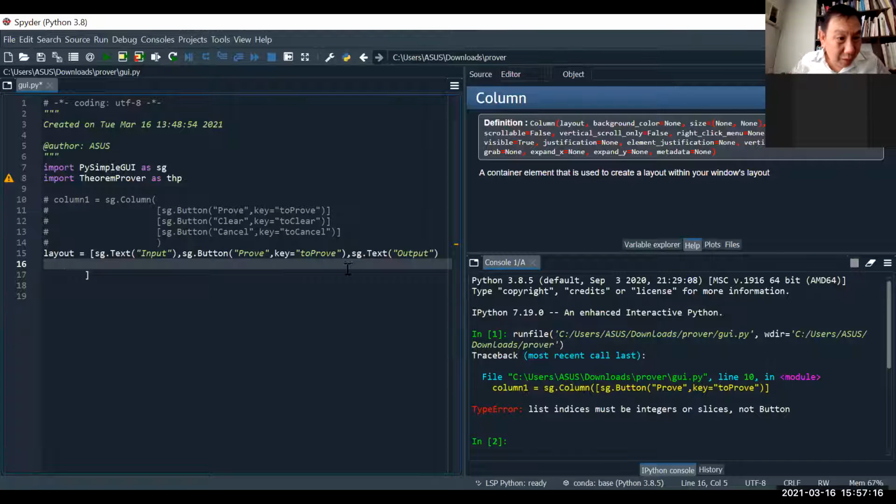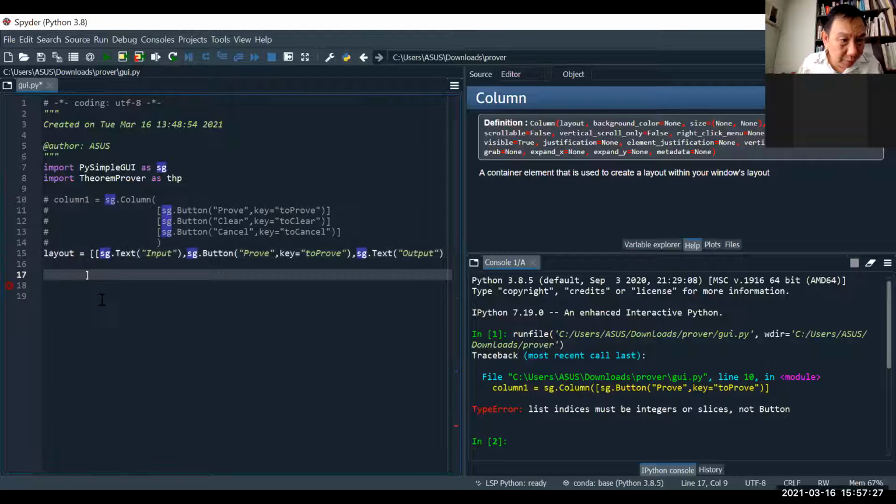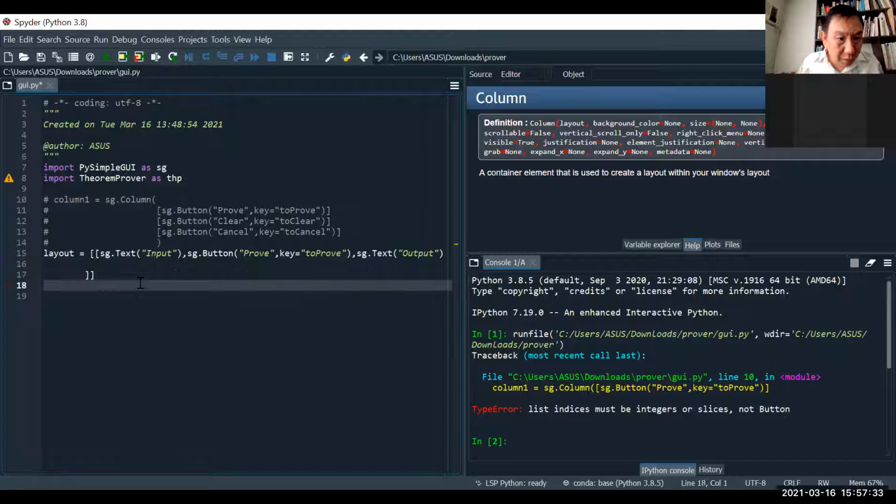Yes. Okay. Then layout should have a double square bracket, in the beginning and the end. Yes, one more. Okay.